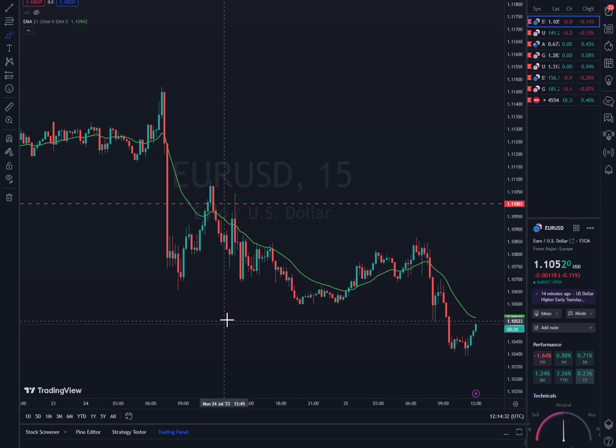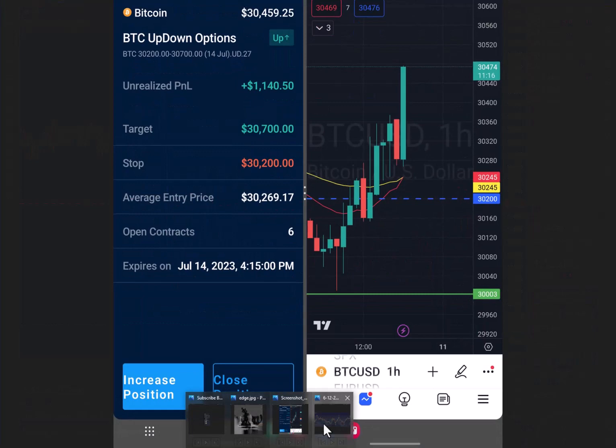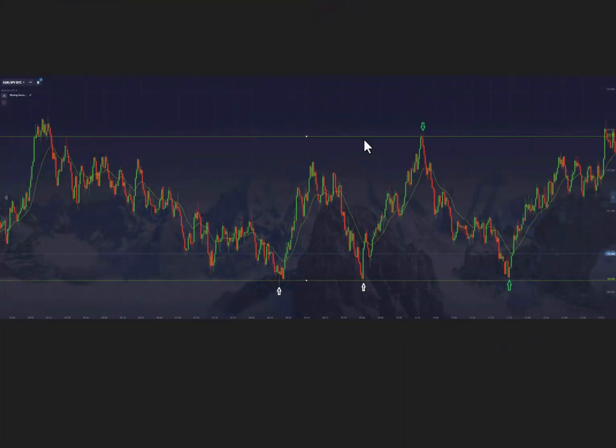So first, swing trading. A lot of people ask, what is swing trading? Well, my definition of swing trading, I've got a picture here. It's basically you are trying to catch a swing in the market. So a swing would be like this: one, two legs up. That's a swing. We went from this price down here to a much higher price up here. That was a swing of prices.